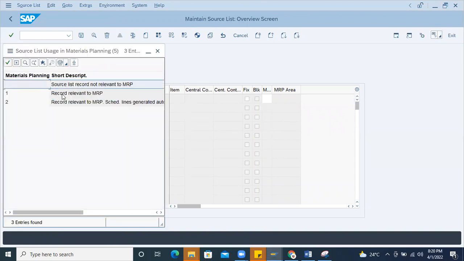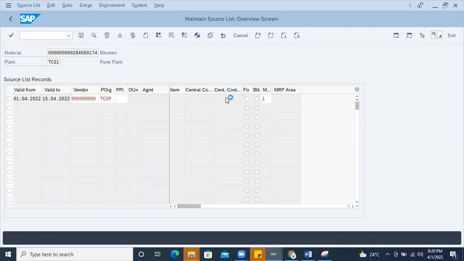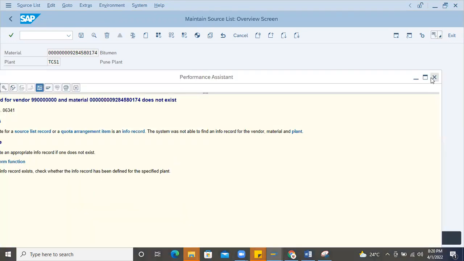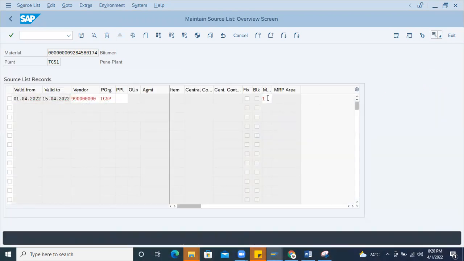Even if you choose MRP, relevant to MRP, then if you save, definitely the system will say this combination of info record does not exist. Okay, so whenever you go with fixed and MRP, because there is a scenario where if you go with MRP relevant, then choosing the vendor and all that happens in the MRP run, so it looks for the info record as mandatory. Unless you create the info record, this action you are doing here is of no use. In the sense that the system will look for purchase info record values, price, everything from the info record. Then it's mandatory to maintain the info record.